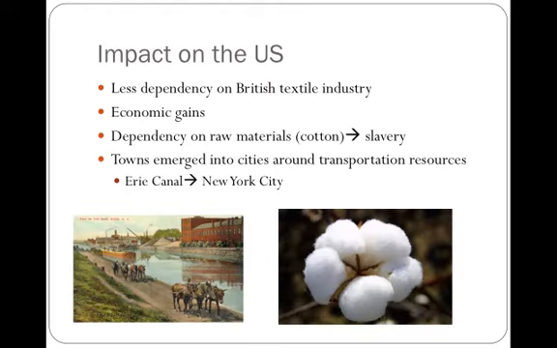So what is the impact on the United States? For one, we'll have less dependency on the British textile industry for their goods because we're able to make them in our own country. And because we're less dependent on them and their import tax, then we will be able to have economic gains due to these technological advancements.